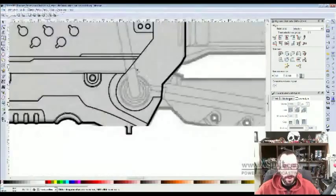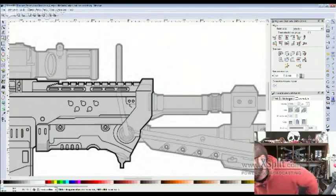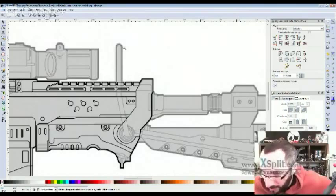Now this line up here is an overlapping piece, and I'll draw that later. Excuse me one second. Okay, sorry about that. I have to adjust because my spine feels like it wants to jump out of my back.